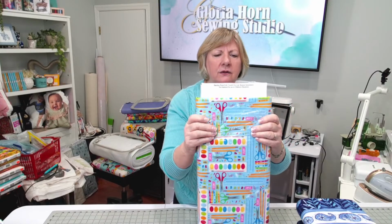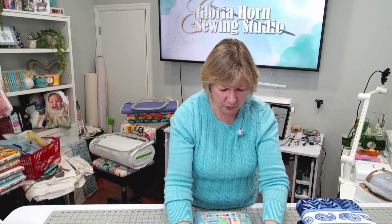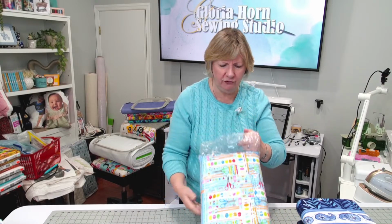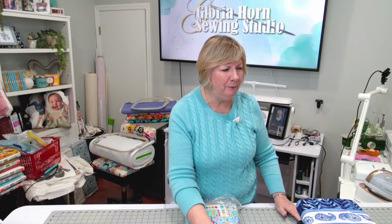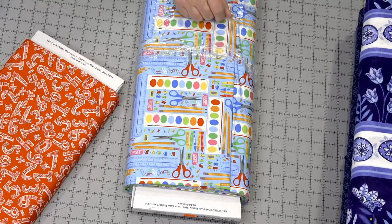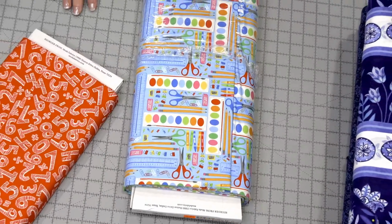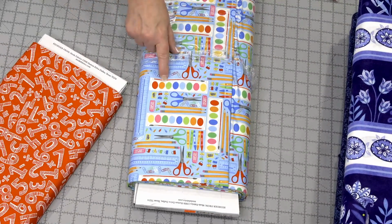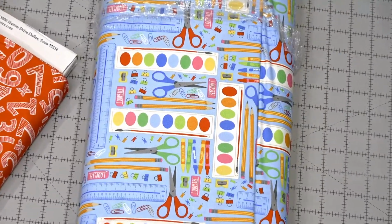Oh, now this one, we never even sold this. What line? Oh, this is from Moda, back to school. So I guess they just don't want to think of back to school. And so we're selling this at $6.88 a yard. Most of our fabrics are not very old. So it's really cute. Like every fall we do pencil pouches and little book bags, things for the grandkids to take to school with them. And this is the perfect fabric. So this is from Moda. And if we go back to get this for this coming fall, it won't be available. So grab this Moda while you can.